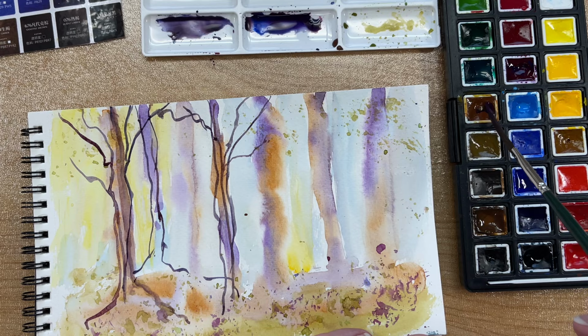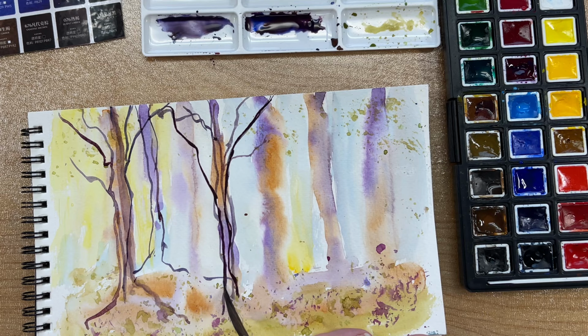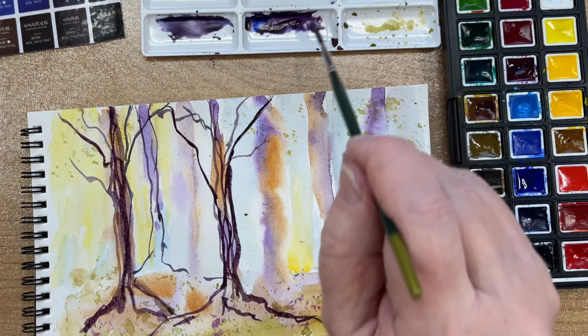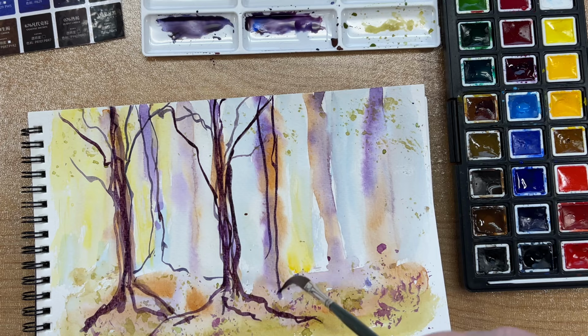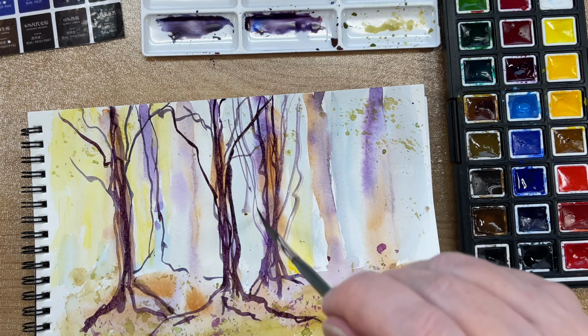Probably good to pre-mix your colors with a different brush, because it's hard to jab this in there to get a good brush load of pigment. Just keep making lines in here to make it look sort of like bark on trees. And that orangey burnt sienna coming through in the back is really nice. Let it lighten up as you move towards the back to look like trees that are further in the distance.